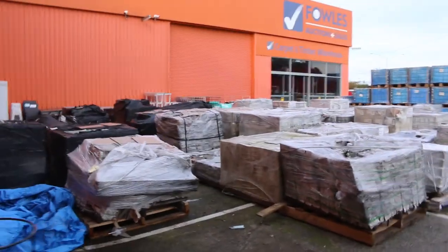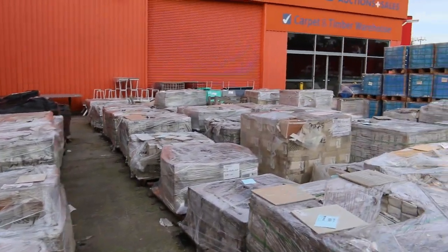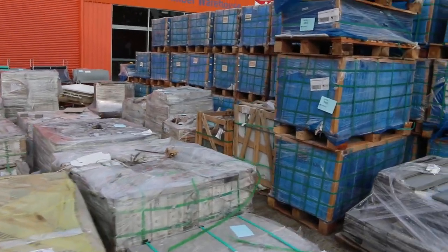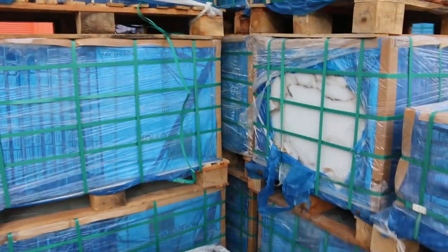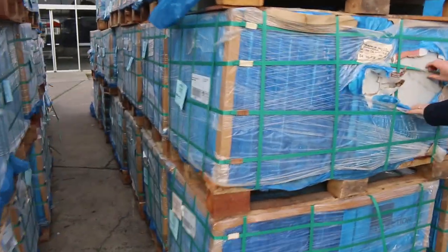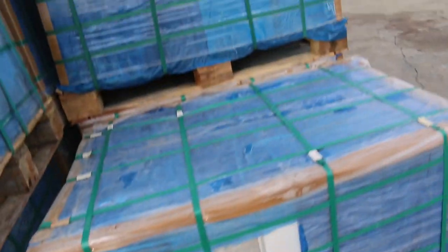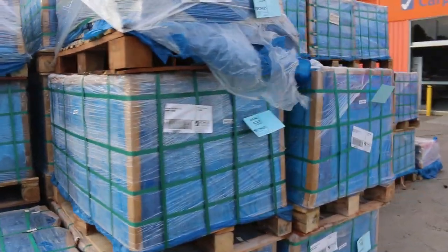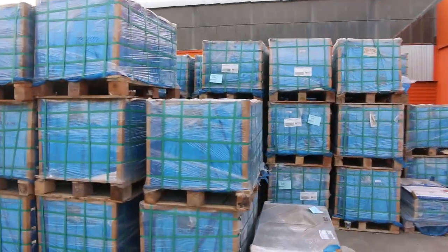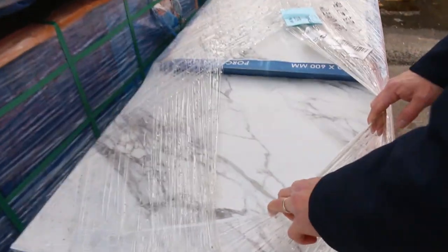Also got timber and building materials down the way. Lots of ceramic tiles out there tomorrow — some starting at $1 a square metre, some at $1 a pallet. There's been lots of people getting pallets of tiles for $1 lately. There are big blue pallets of 600 by 600 tiles — super popular, with heaps of different designs, mostly a marbly finish. These have been bidding around $9 a square metre. There are about four or five designs, including one called Calcutta and one called Glam White, both in a marble-style finish.